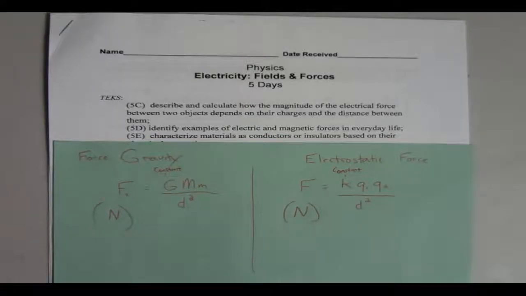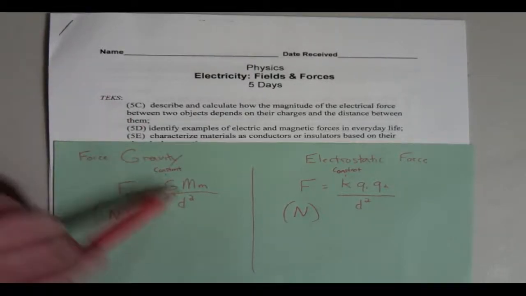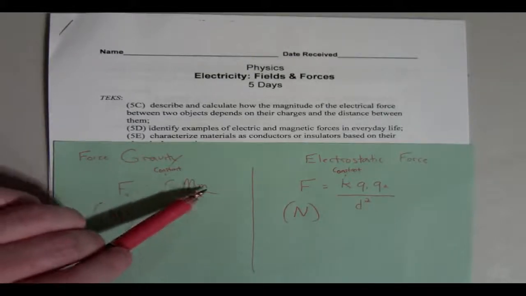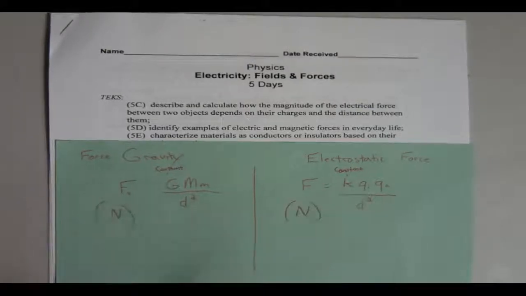The next two numbers are very similar. They're not the same, but they're similar as in it's going to deal with two different objects. So remember, in gravity, it was the mass of one object and the mass of the other object. Well, in electricity, it's going to be the charge of one object versus the charge of the second object, right? So Q in this case is going to be our charge, so that'll usually be given. And then the bottom one is the exact same. It's just the distance squared. So notice these formulas are, with the exception of switching out a few things, almost the same.